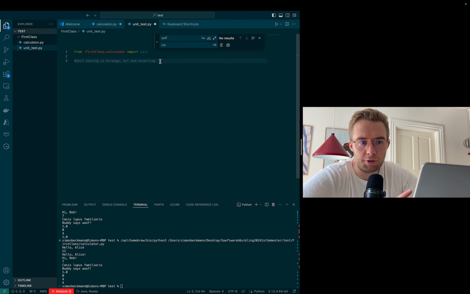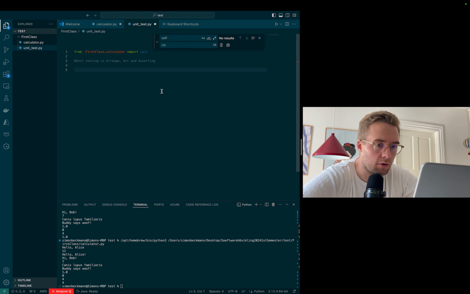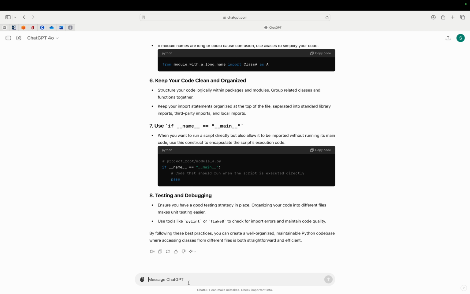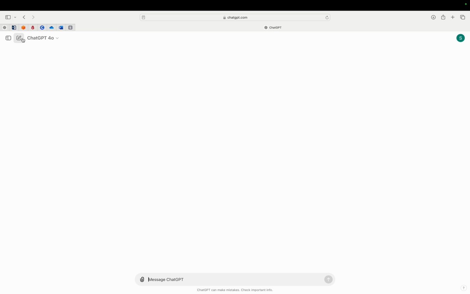It's a bit complex to me, I would say. So I will try to write some code. I think that's the best way that we get going here. So we need help, since I'm a novice in writing these. So help me write a unit test. Okay, so I think we'll give it more instructions here.